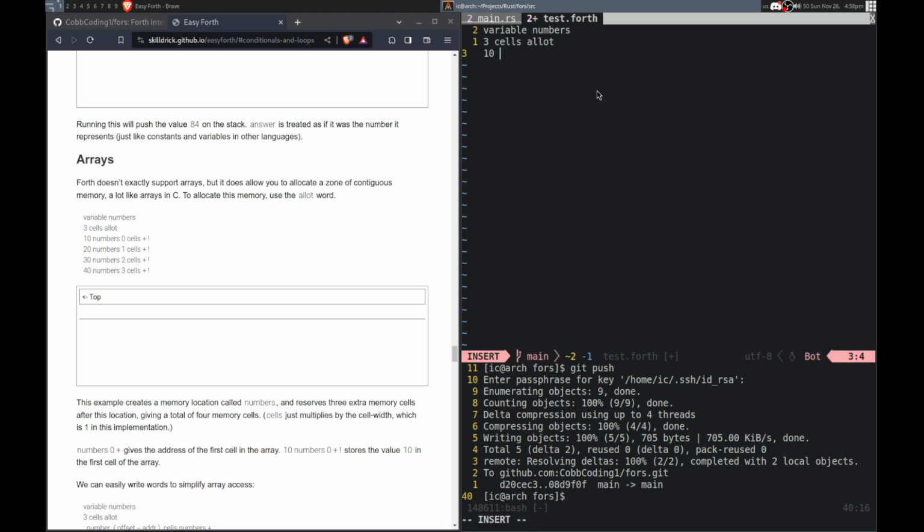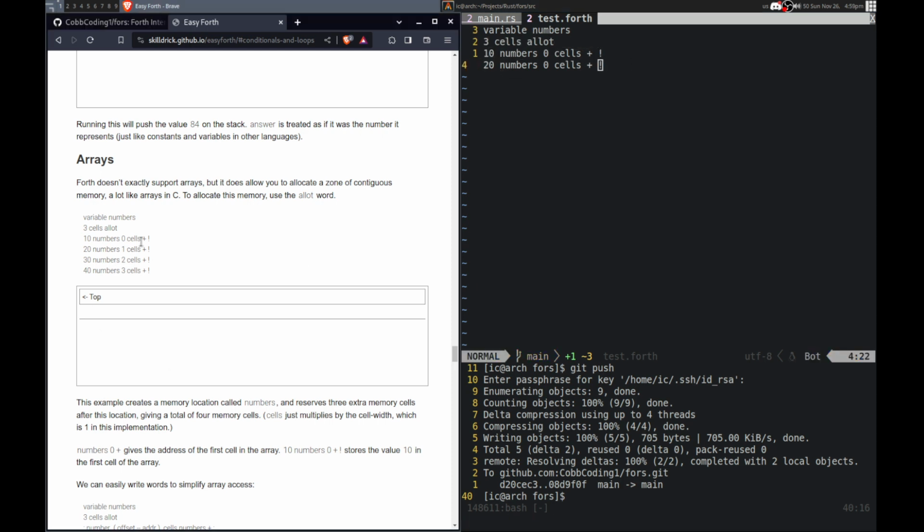And then 10 numbers, 0 cells plus bang. Is that plus bang or no? It's adding. So it's adding to the address there. Yeah, that makes sense to me. So 10, and then that'll put 20. So this will be the values that are stored in there then. So I can show that variable numbers and 3 cells allotted.